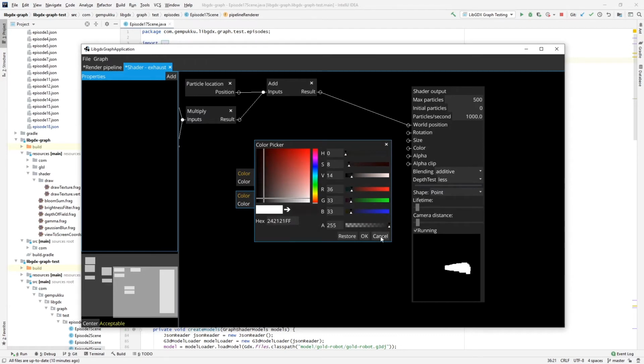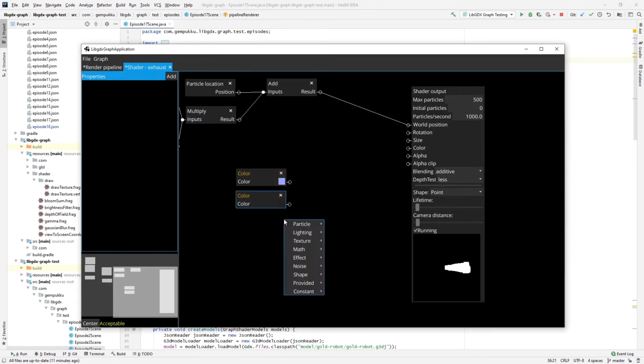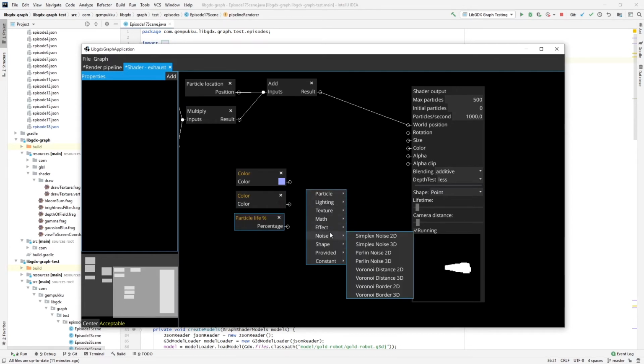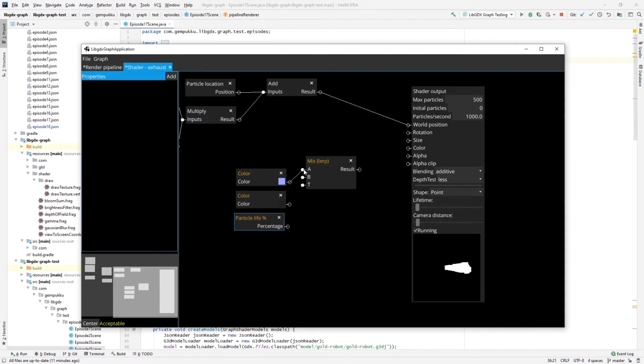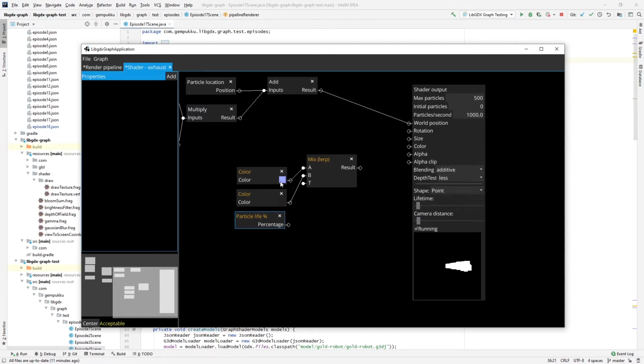It almost disappears or becomes basically a smoke. And once again, we want to have it over particle life percentage. So we start off with this light blue, use lerp. When the particle spawns, it gets this color, and when it dies or is close to dying, it has this color, and anything in between.